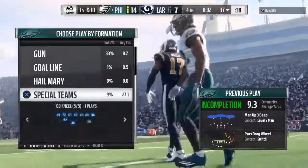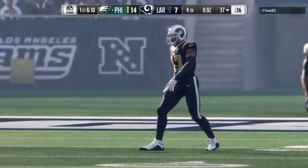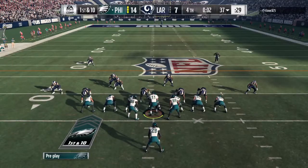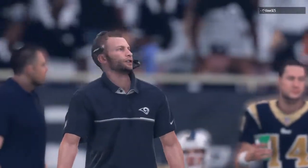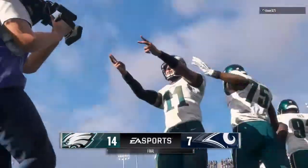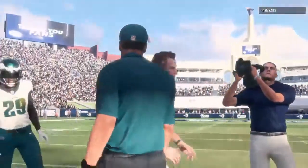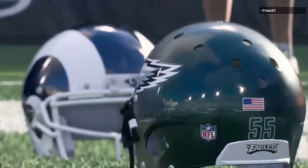They had to go for it with such little time remaining, and the Eagles are likely going to win it. Wentz with a kneel down, and that will be the final act of this game. A great come-from-behind victory in this one, Charles, and really the difference, obviously, was that fourth quarter. They dominated. And it has to start with believing that you can make that comeback. Because we've been in games before. We've done games where you just look at one team and realize they have no chance of making it back. Not in the one we just saw here. They did it, and they did it well.